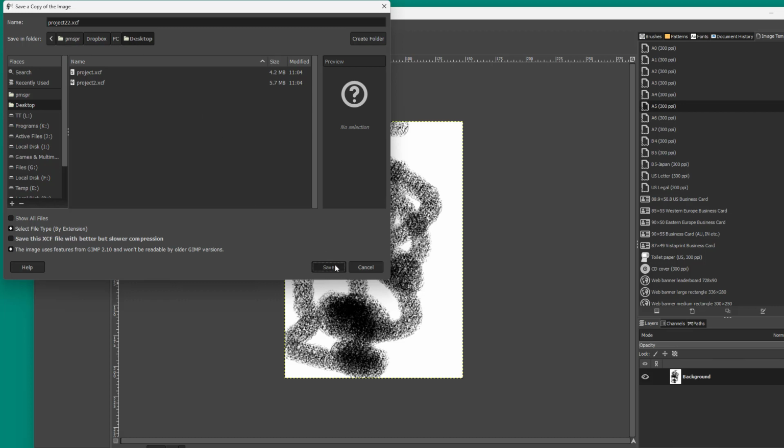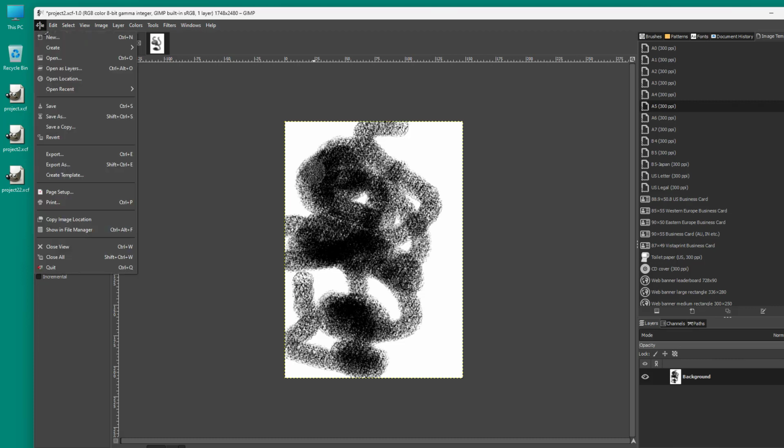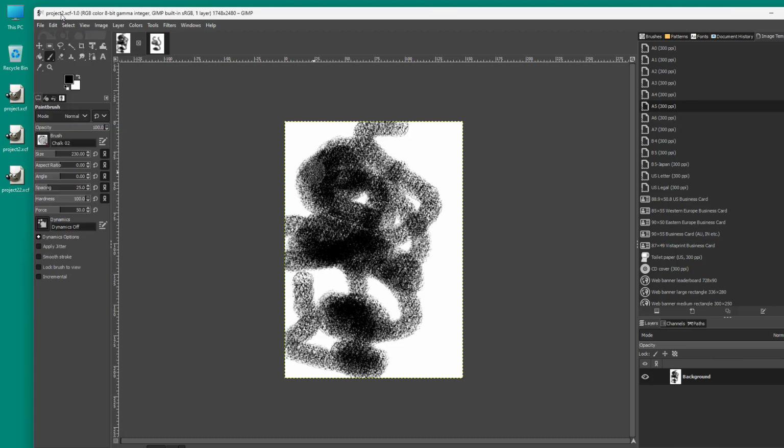The project2 file saves out, but you can see that still the project2 opens up. So unlike Save As, it does not actually open up the other project, but continues with the project2, while the other changes are saved out separately. And that is how you can utilize the Save, Save As, and Save a Copy options inside of GIMP.